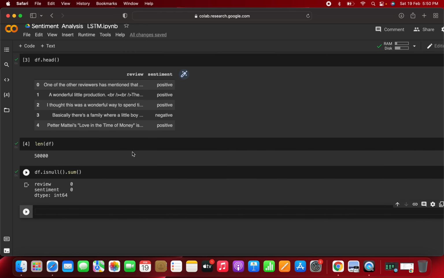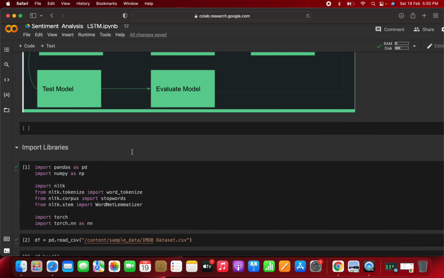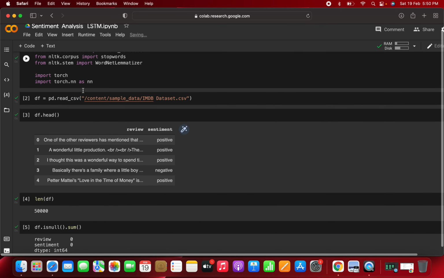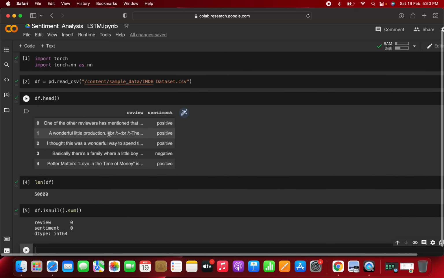Then we are going to follow the next step. We are going to start with the text pre-processing step. The first step is text pre-processing, because you are seeing HTML tags, and then stop words like a and the, and many other things. They are the noise in your text data, and you want to remove them. We will perform all this in the next video, as I don't want to make a long video, so just keep in the flow.